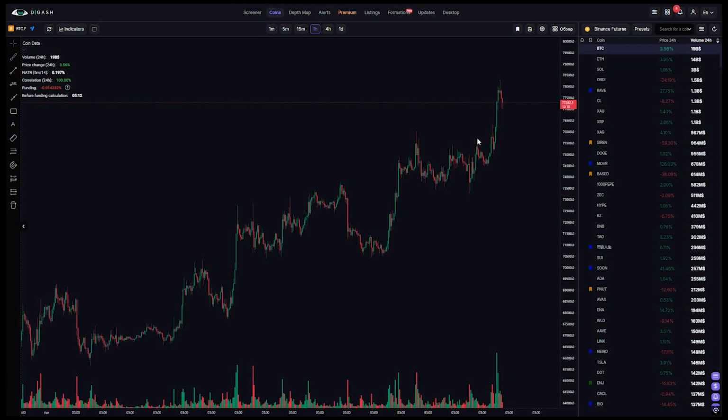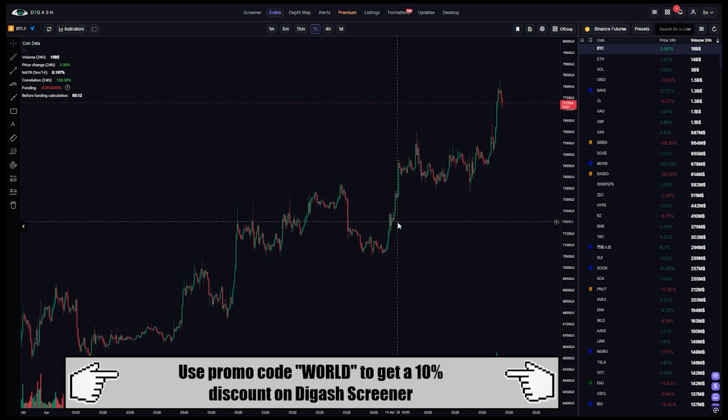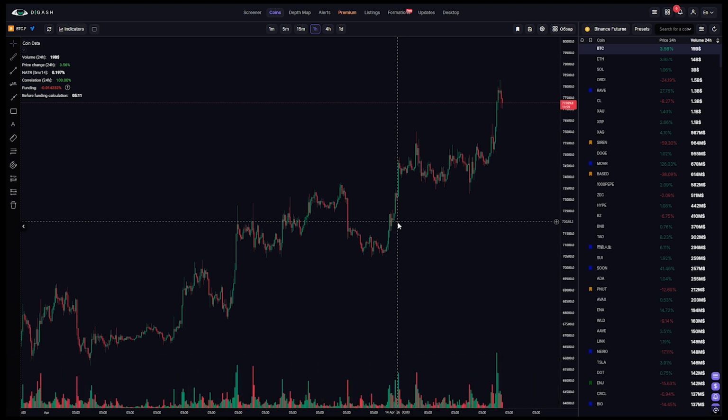There are two ways to find large limit orders: doing it yourself, looking at each coin, or using a screener as an assistant. Using a screener is the best method because it saves a lot of time. I personally use the Dagash screener, which you can see right now. I've been using it for a long time, so I can highly recommend it. I'll use my own example to show you how I search for these large limit orders, and I'll also show you how to properly select and filter them.